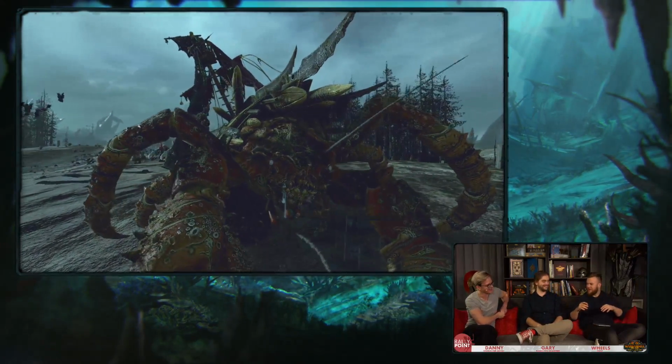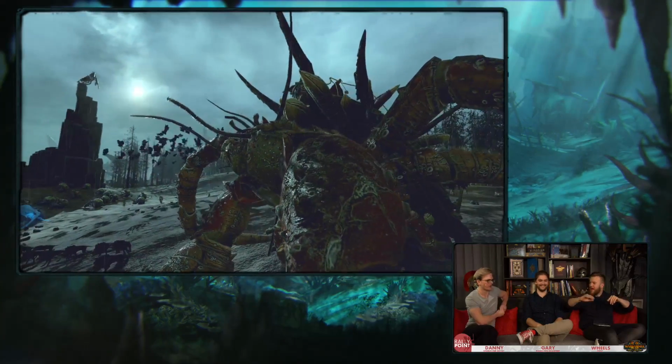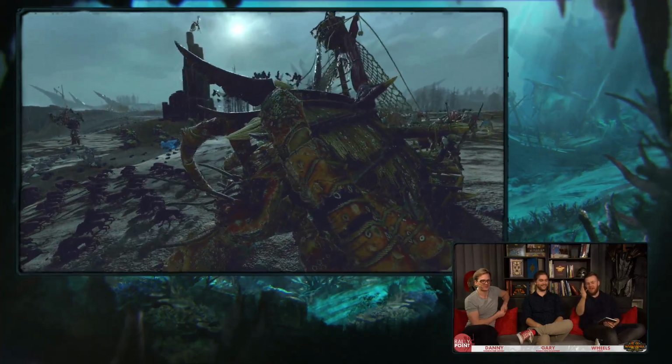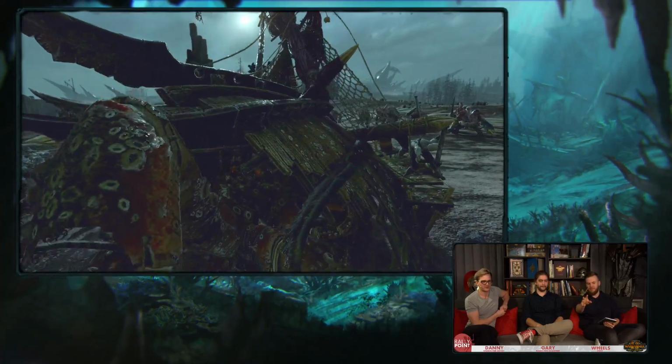No, there's a little tiny one. He's got one tiny arm and one massive arm. Okay, sure. And they wave at each other. That's adorable. That's pretty cute. That is pretty cute.